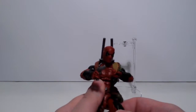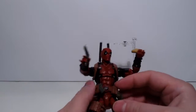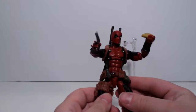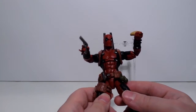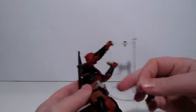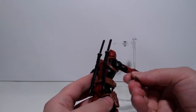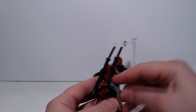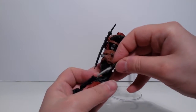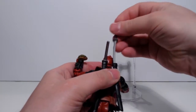A lot of the parts are pretty familiar. He's using the same, I think, the Bucky Cap body again, and boy, this gets a lot of use. I was digging at my old Legends, and I think Phantom X even uses this mold, but anyway, it comes with two pistols, and they have a holster for each one, which is nice. These look like little Desert Eagles. That's pretty cool. These fit in there snugly. He has a knife that fits into his sheath. Pretty awesome. Two swords. I think they go this way.